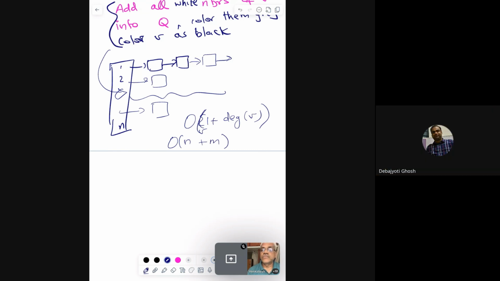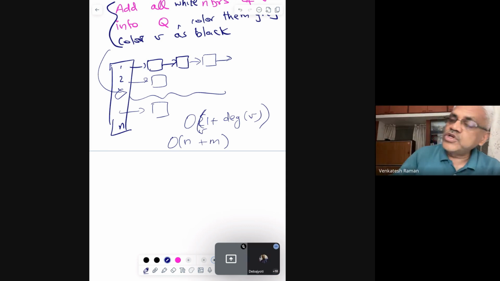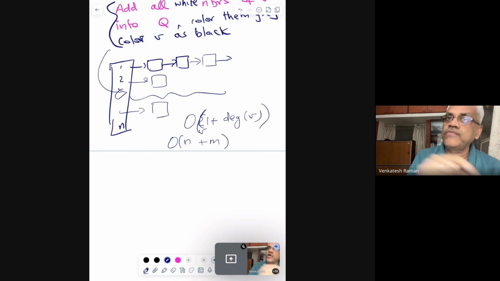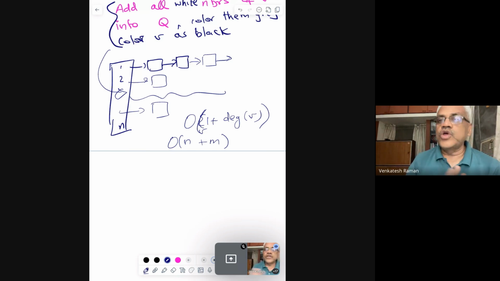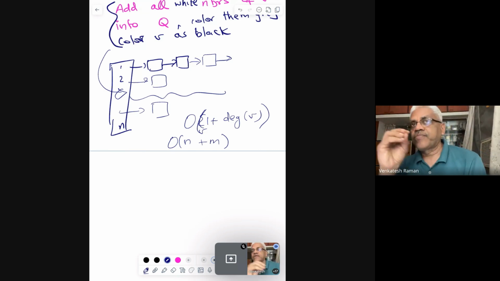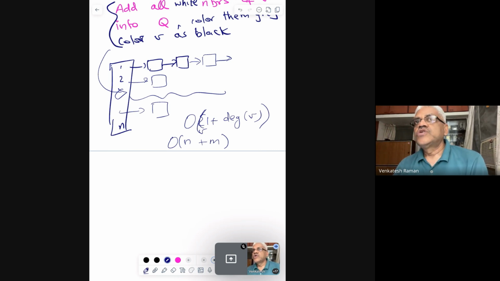No, because we only look for the uncolored vertex. We enqueue only the uncolored vertex. Once you get out of the queue, it becomes black. Remember, that's the reason we color it black, to indicate that I have explored it. So next time V will not come into the queue at all, because V is black. We bring in only white vertices inside the queue. So a vertex will be visited only once, maybe not even visited at all sometimes. So it's at most once.